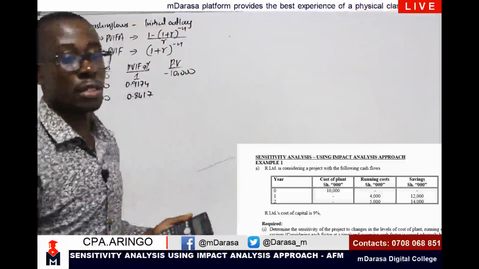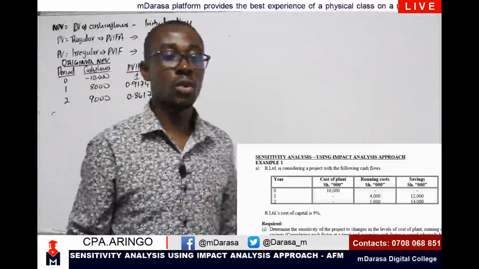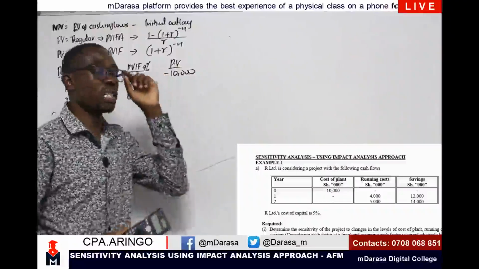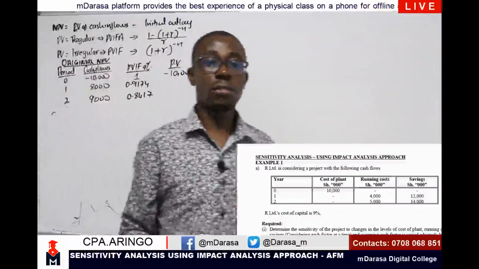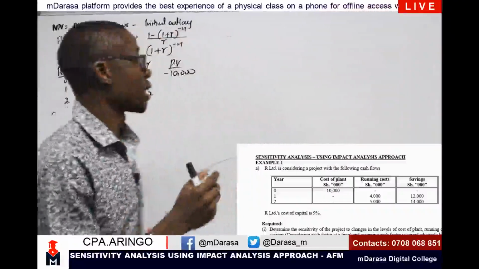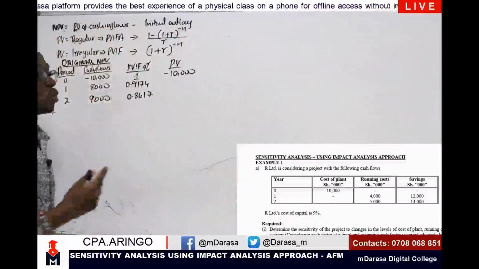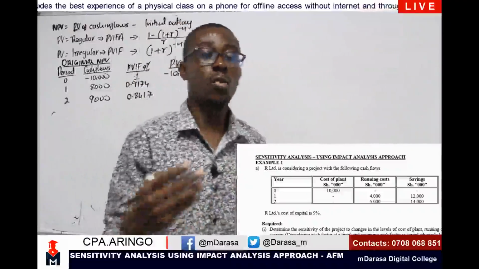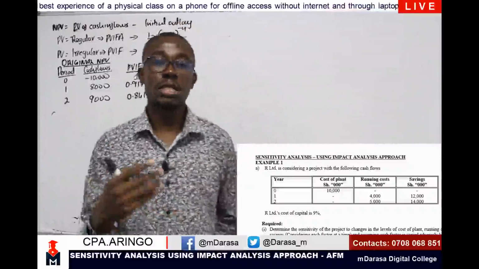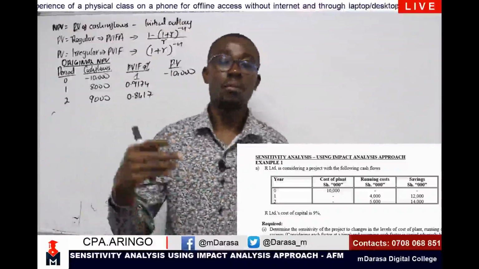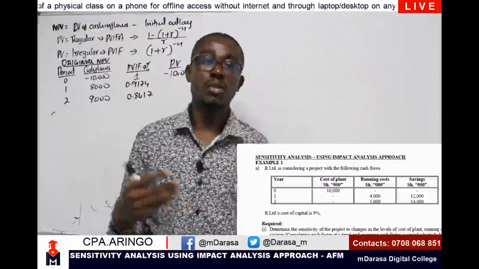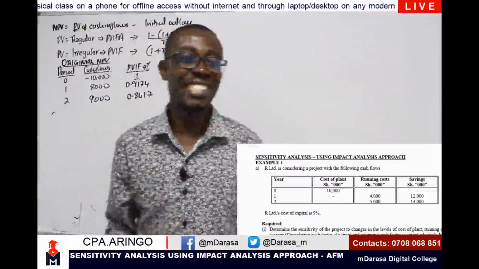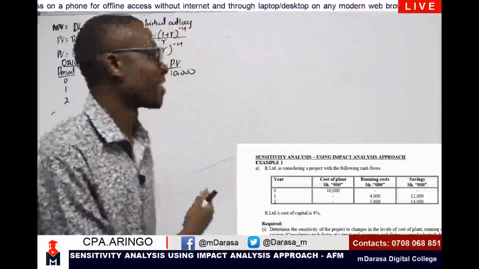So when you're having several years, the best way to work it out, once you've determined your factor for year one, is to divide the respective years by 1 plus r. The answer that you get in year 2, you divide by 1 plus r. The other year, you divide by 1 plus r. It is just the same as what you are doing here, right?